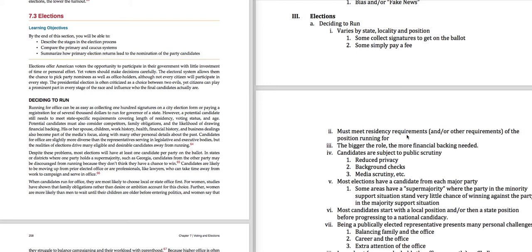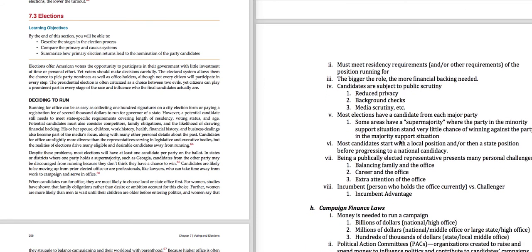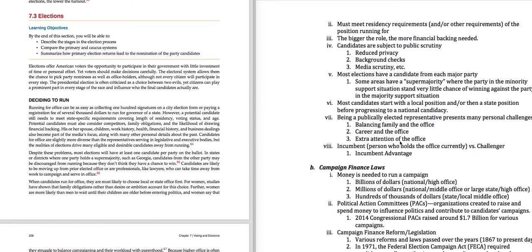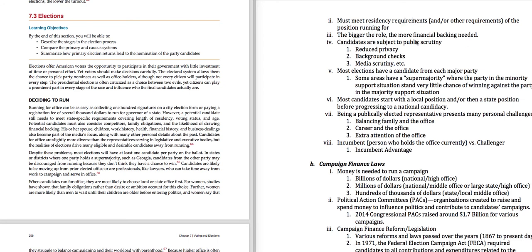Isn't that cool? You must meet residency requirements, i.e. if you're running for something in Spartanburg County, you better live in Spartanburg County. If you're trying to vote in South Carolina, you better live in South Carolina, etc. So you need to meet the residency requirements of the specific position you're running for. The bigger the role, the more financial backing you're going to need because you need to advertise.